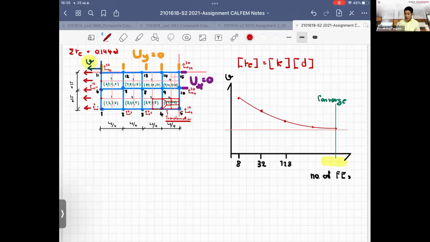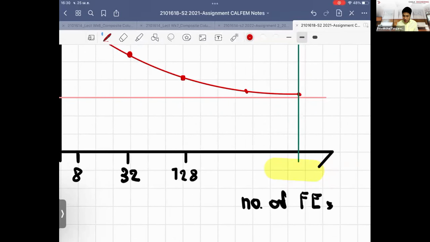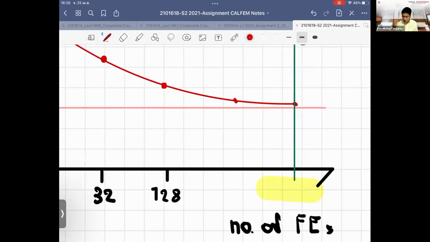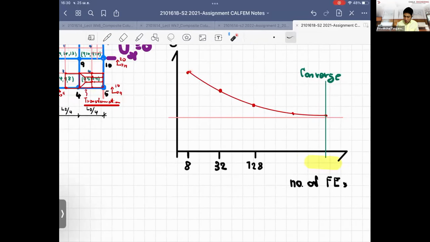It depends. This is a good question. The question that your friend asked is: what is the tolerance? The tolerance means the small change when you keep discretizing the element. So it doesn't need to be much. Normally what we do is we just look at the graph, and when it starts to converge close to flat, right? That's why I drew the flat curve. If it approaches the flat curve here, I think that is good enough.